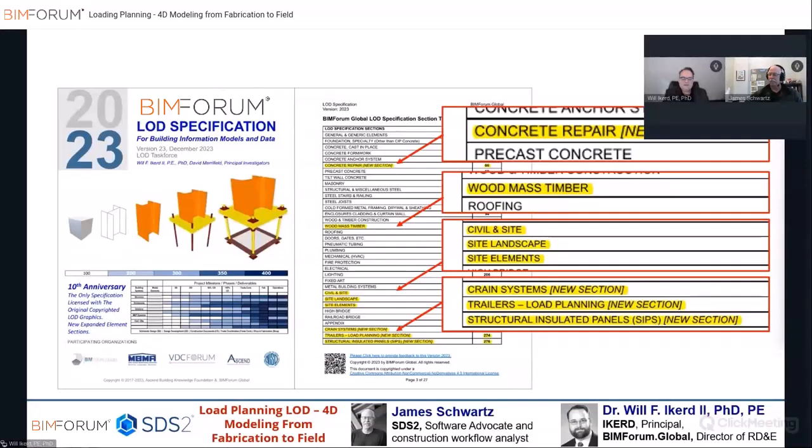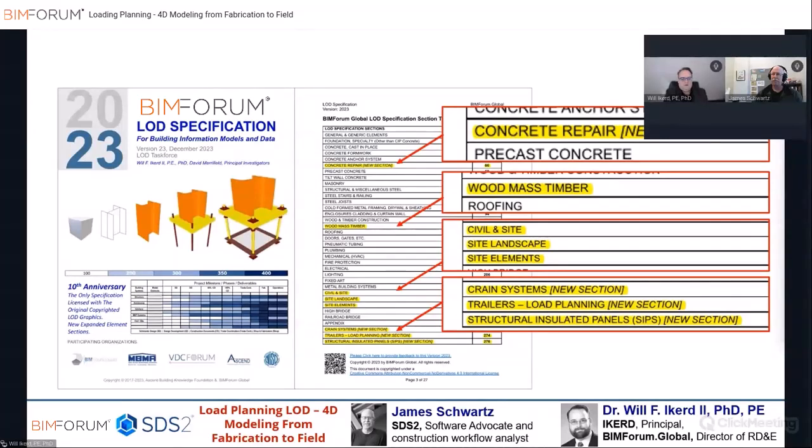Concrete repair, and that's going to be a presentation we're going to do here in a couple months, had a new section added to it. Wood and mass timber, and then site, landscape, and site elements were really expanded in the 22 version, and the collaboration of those is moving forward in 23 and the current work we're doing on the 24 version.